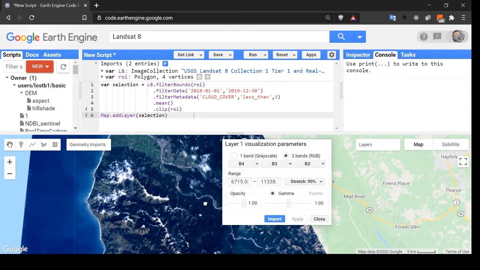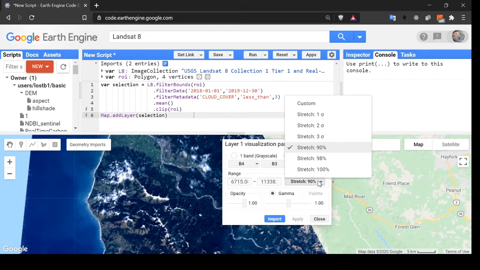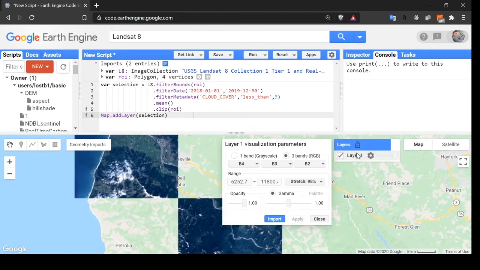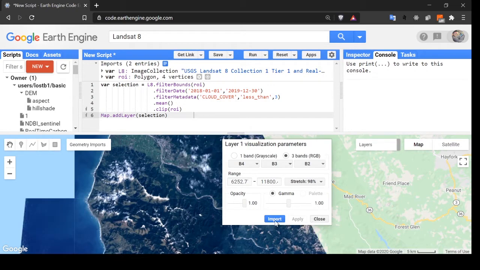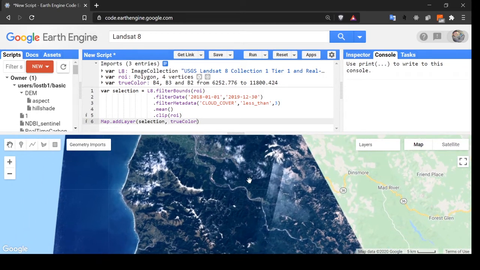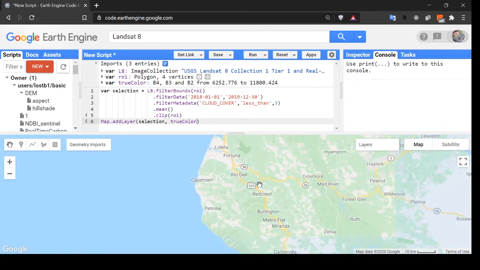I'm going to import it and rename it as true color, and I'm going to use this visualization. As you know, it is not necessary all the time, so I have done it.